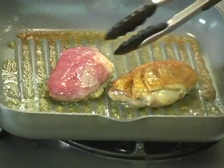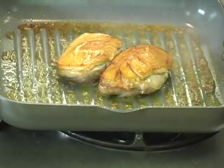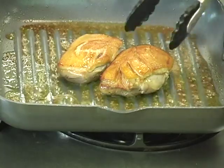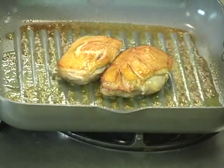And turn them over. Look how brown that is. Isn't that gorgeous? And then this will go into a syrup. Now, I like my duck breast medium rare. I don't like it medium even. I like a medium rare. And so I'm going to keep this going maybe for about a minute or so. I don't like them too overcooked, but I want the natural alcohol to make a syrup.